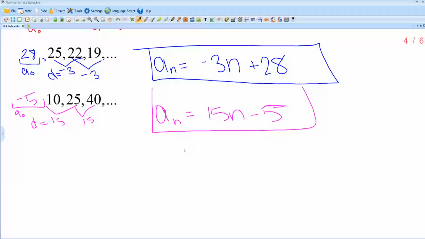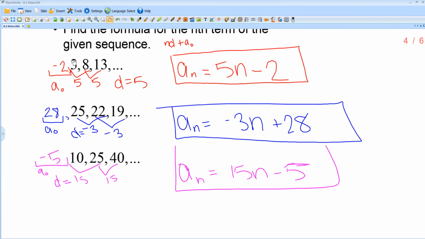So, looking back here, just to jump back a slide, what I wrote here is the explicit formula. What it related was the term value, like 18, for instance. I had no relationship to 3. I related it to its term number, which was 2. A recursive formula is where you say, I'm not going to relate that 8 to term 2. I'm going to relate it to the term before it. So we're no longer concerned with the current position in the sequence. We're concerned with the pattern a little bit more.